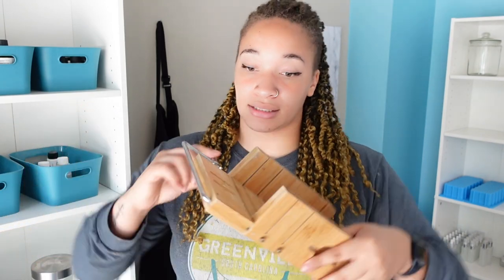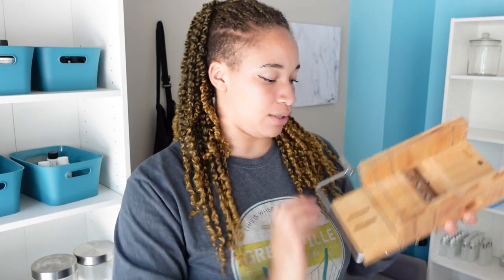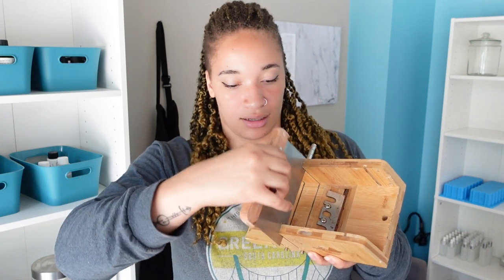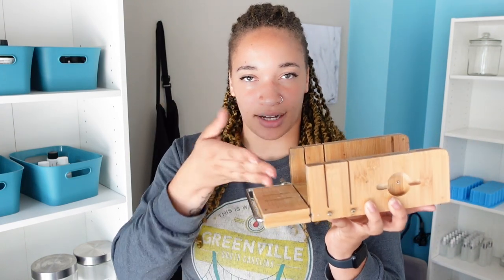The last highly recommended item: if you are using a soap mold rather than individual molds, you definitely want a soap cutter of sorts. A knife is technically a soap cutter, but you can also have a wire-style cutter. I recommend an actual soap cutter or a cheese cutter — that's what I started with because it's the same motion. However you cut it, you need something to cut the soap.